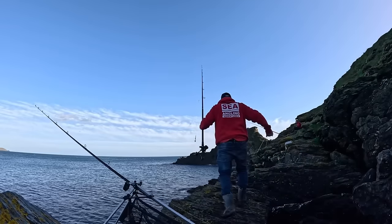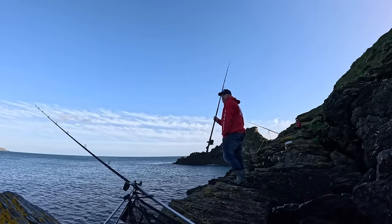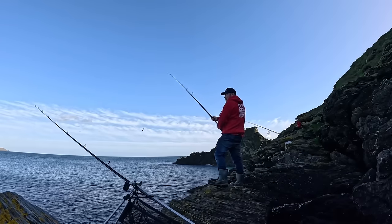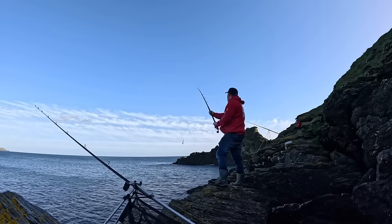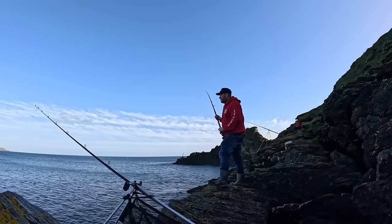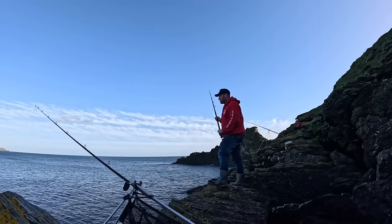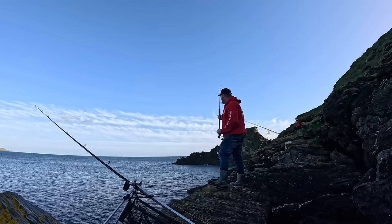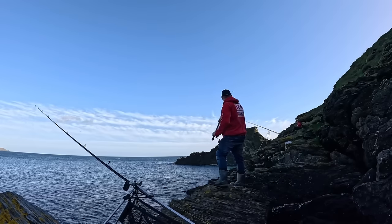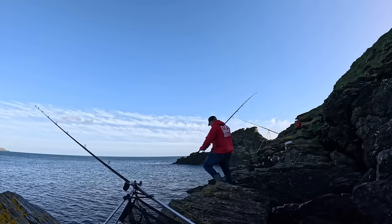Right, let's get this other one out then. I've put my phone in properly. So I'm just going to do a layback cast as well, guys, again. Both of those fish have come from the tide line, so they haven't come in close. They've come from distance, and I can see the tide line at the moment. I would say it's around 100 yards, but your trouble is you're casting with no room to cast, so you've got to try and load it up, really. But let's give it a go.